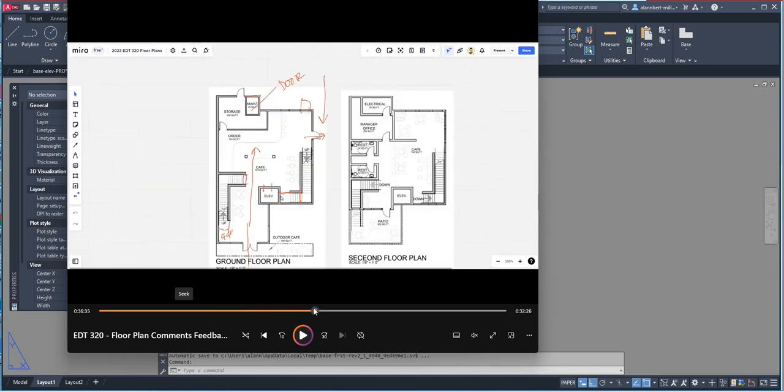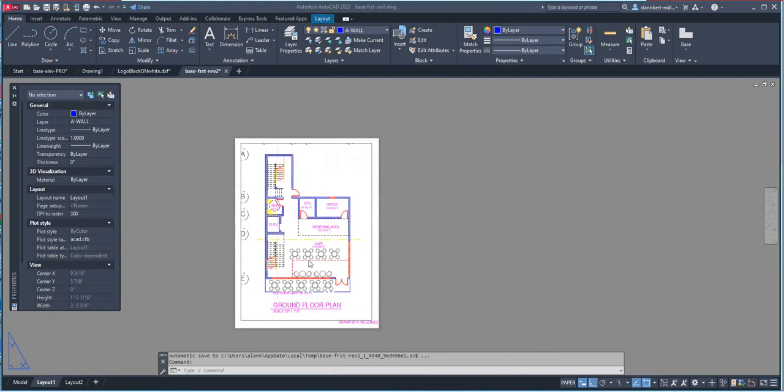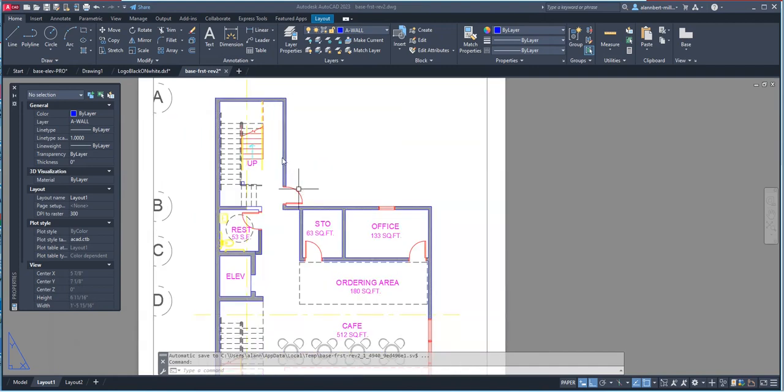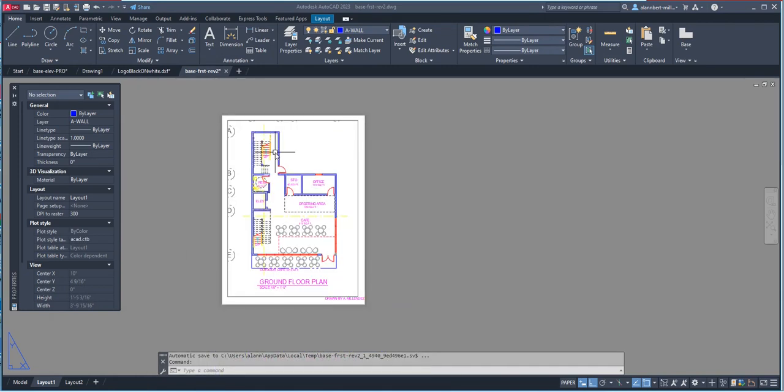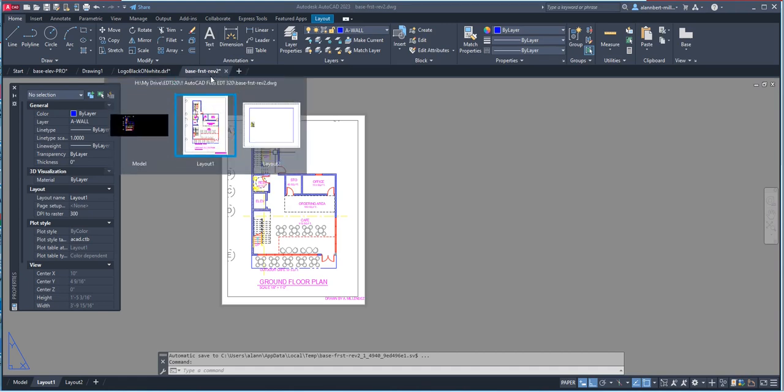in AutoCAD. Okay. So if this was your floor plan and you already have your drawing set up and you need to do some revisions, what you want to do is keep this file and do the revisions inside of this file. Some companies want you to create separate files for revision, but I'll show you how I do it. Okay, so this one is still the file name, and this is actually my second revision.